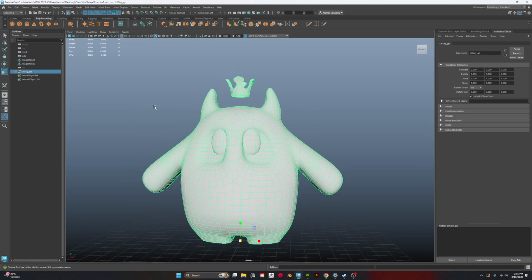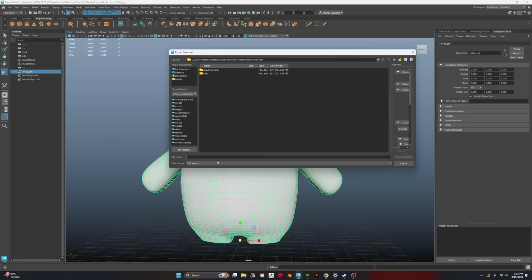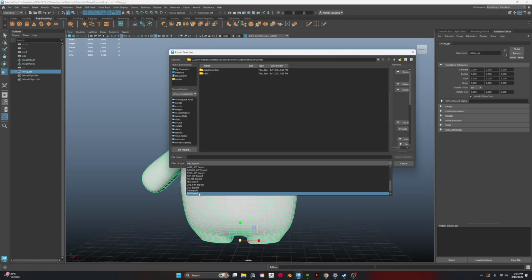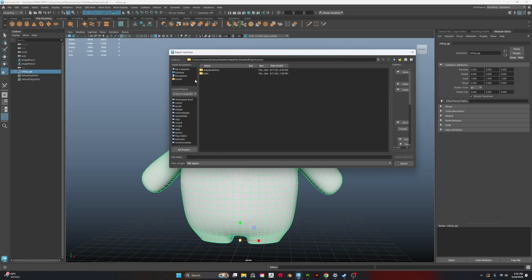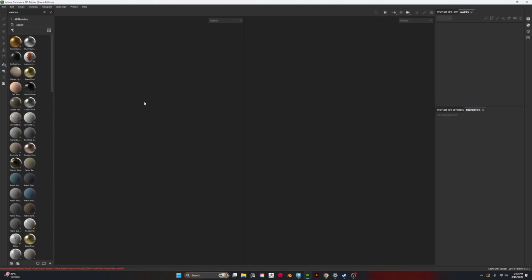Then I'm going to head on over to File, Export Selection, and I'm making sure my selection is set to FBX. You could do either FBX or OBJ export or even USD export. I prefer FBX, so that's how I'm going to be exporting my model over in our ClassVids folder and then set this to FBX. I already exported it from the last video, but I'm going to do the same here because now I have this little hat. I'm just going to overwrite it. Or I could just name it little guy underscore FBX. Export that, overwrite it.